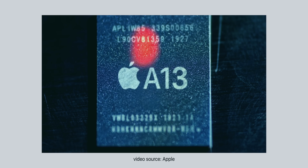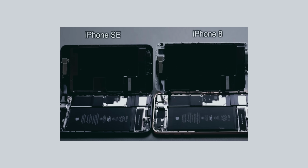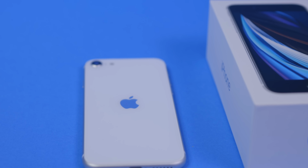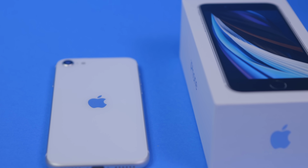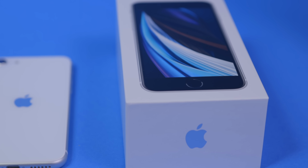With this chip, yes, it's the same body, a lot of the same internals. There was a photo shared of the iPhone SE internals right next to the iPhone 8, and it looks identical. But the biggest change is that A13 chip, and that's a huge difference. Like, we're talking about leaps and bounds. It's to the point where the iPhone XR is gonna fall behind this iPhone SE. I have a theory on this. It's crazy that this phone and the iPhone 8 body with a couple of updates to the internals can surpass the iPhone XR, which was released well beyond this original iPhone 8 release.